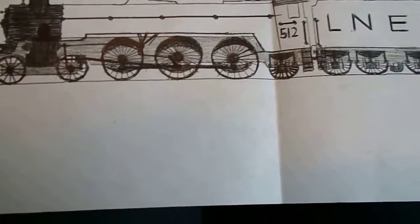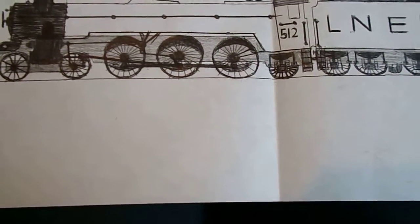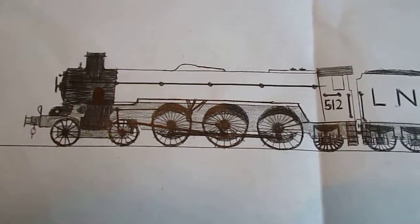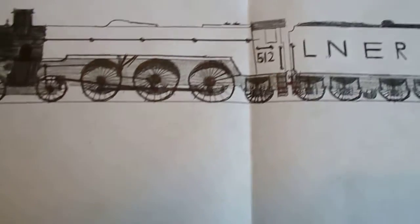And this one was a bigger one. You can see the scale of it. It was meant to be based off the rebuilt Thompson P2 and an LNER A1, but I didn't get to finish the carriage. Yeah, there are a few of my drawings.